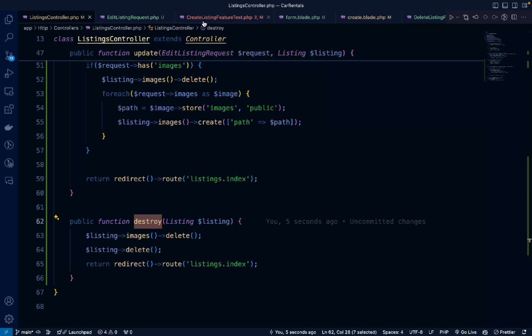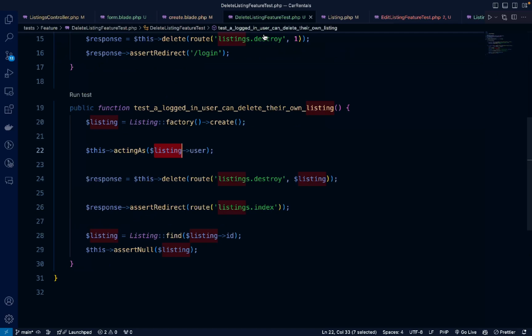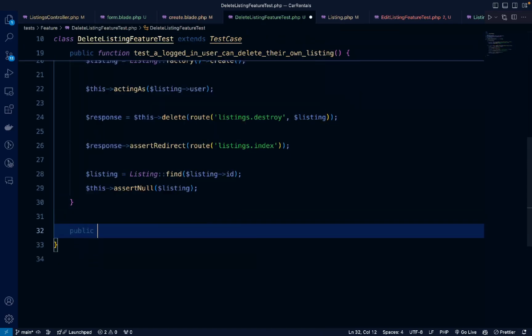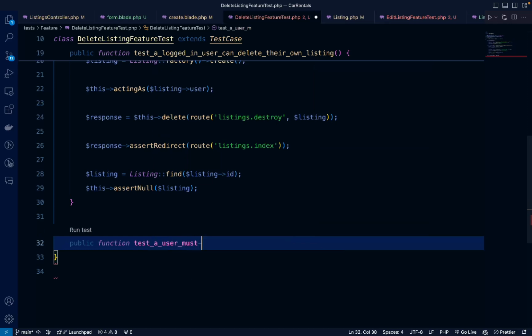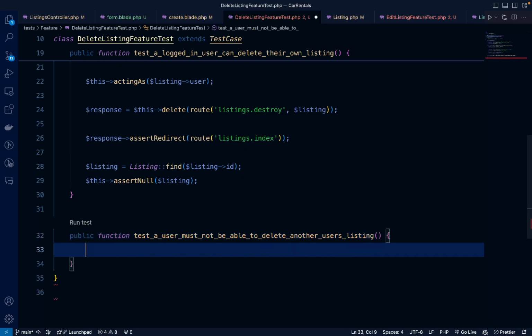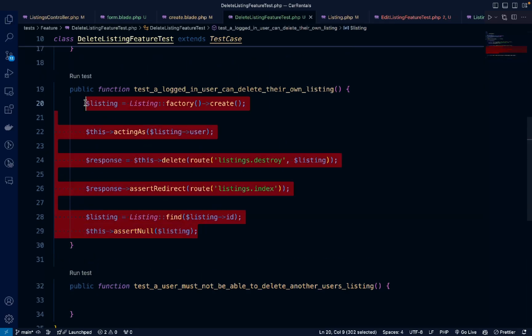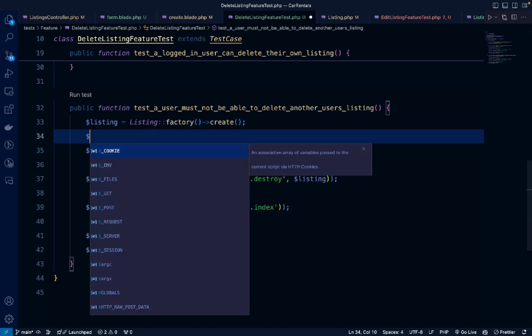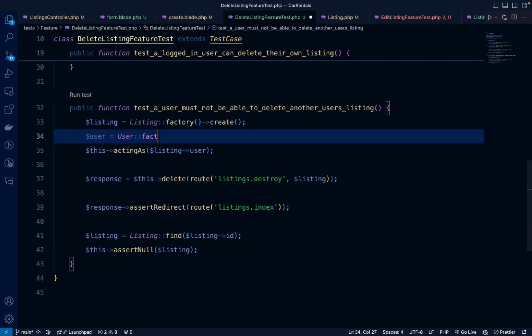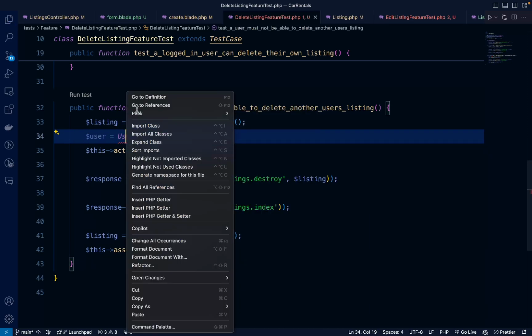Now we want to make sure, one last thing, that public function test a user must not be able to delete another user's listing. Okay, so let's bring this over here. So we create this, and then we create a new user that we are logged in as, factory create, and import this.